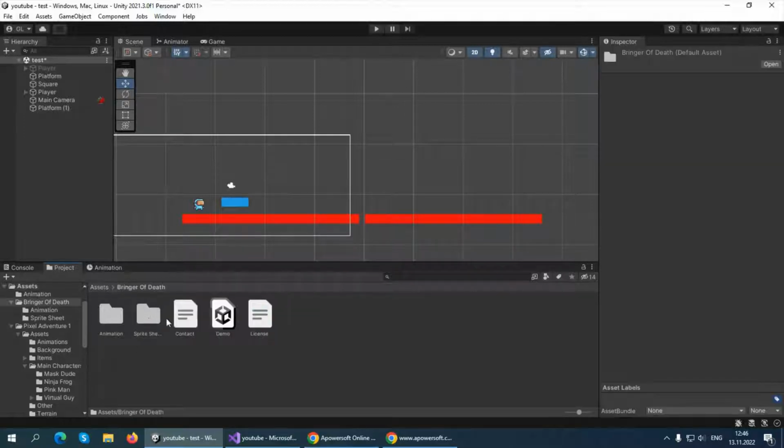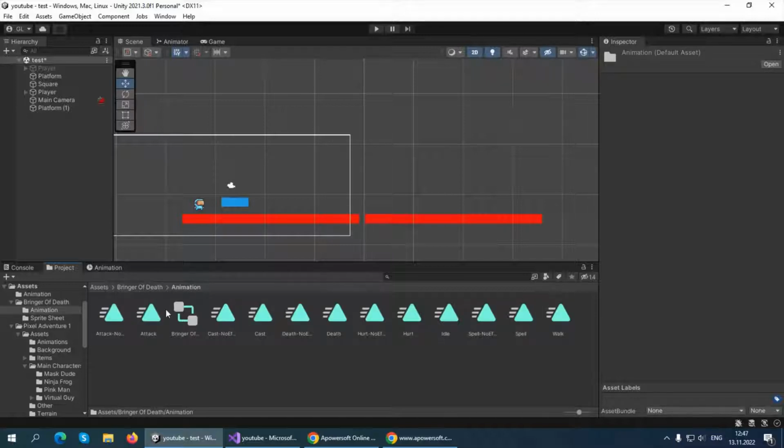So I already brought this Bringer of Death into our assets. If you want to use it, just type Bringer of Death in the Unity Asset Store search and import it. I chose this because it has a cool name and also it already has these animations.